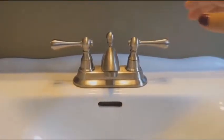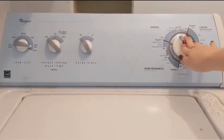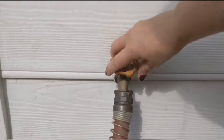Your first step is to make sure there is no water being used inside or outside your home. No clothes washer filling, no dishwasher running, no watering outside.